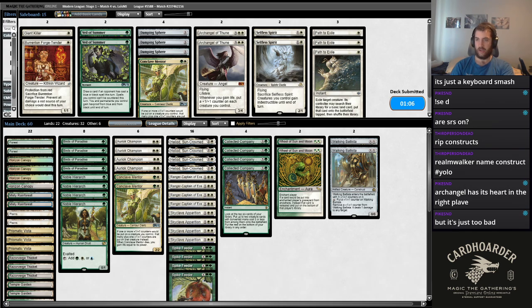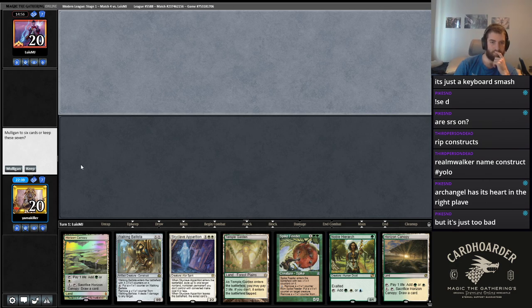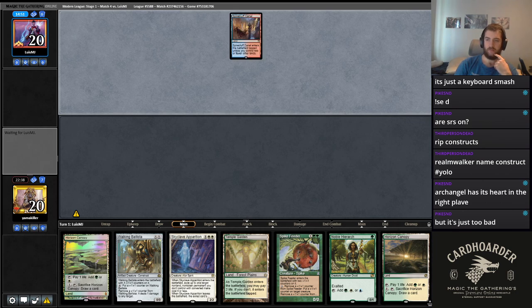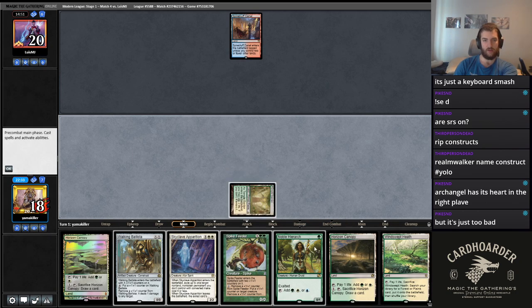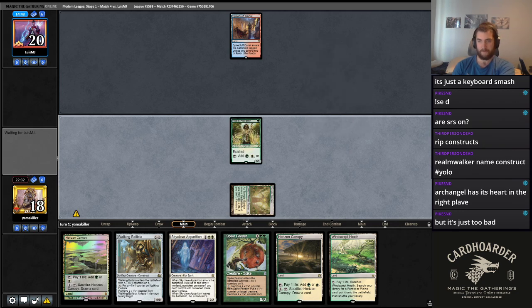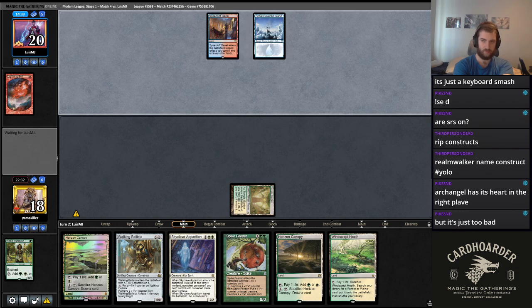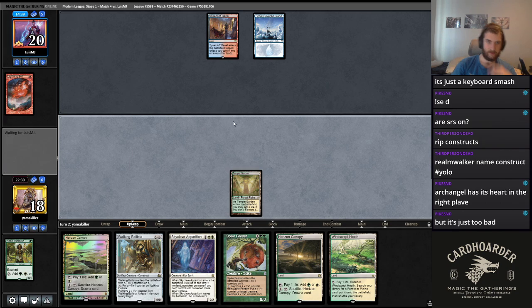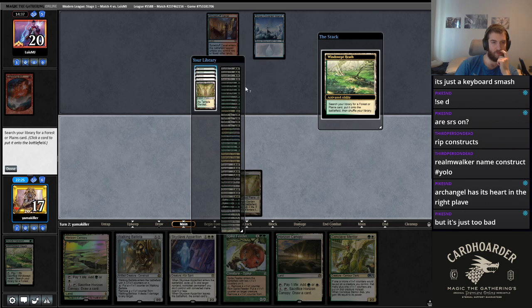Yeah, this hand seems great to me. Okay, at least it's a bit better for me. I guess I'll go with Forest. Yeah, Forest seems fine here.